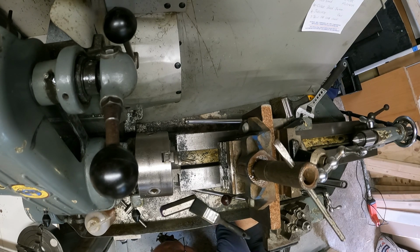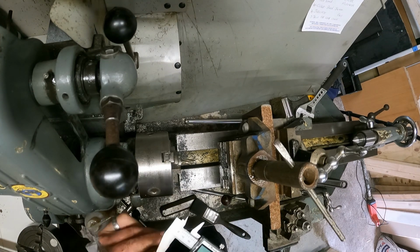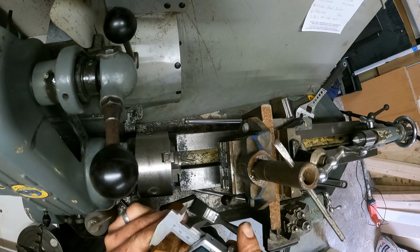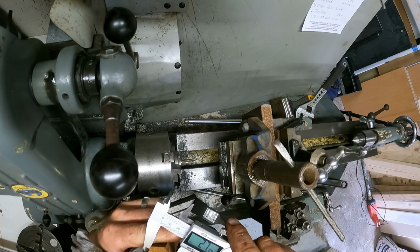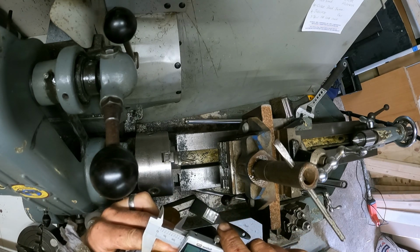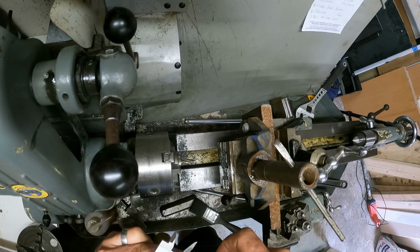Let's see what I got here. I'm going to use another piece. This one is rusty. Let's see. So this is 26.9, 27 mil. Let's say 27 mil, that's pretty close to.